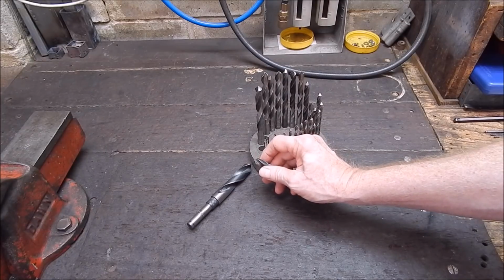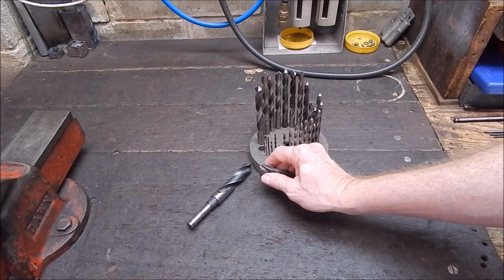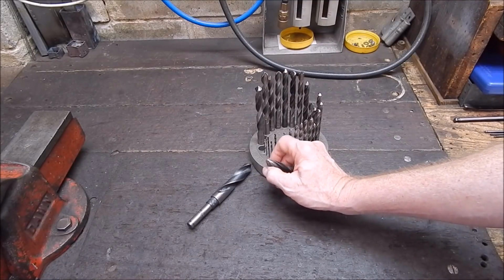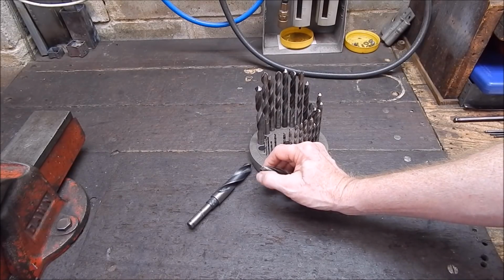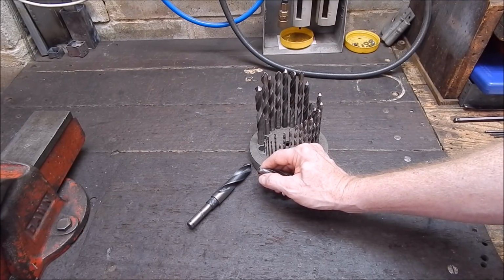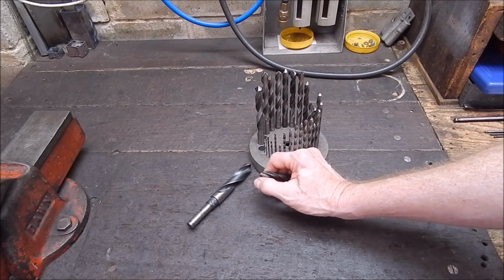angle. The problem with that is you then have to grind the back relief on it by hand, because obviously when you grind it as it's spinning, it's going to be the same angle and amount of metal all the way around. It's just going to be a cone, and a cone will not cut. So you have to put back relief on. And yes, I generally just grind them on by hand.